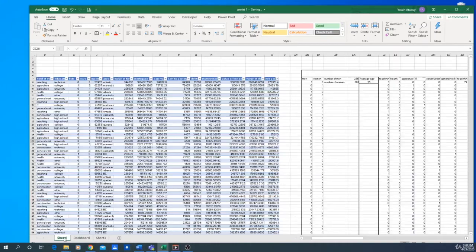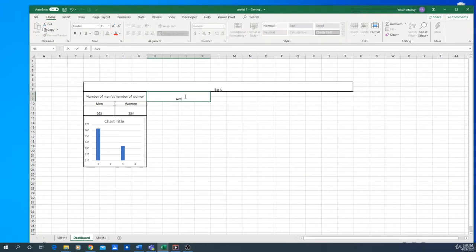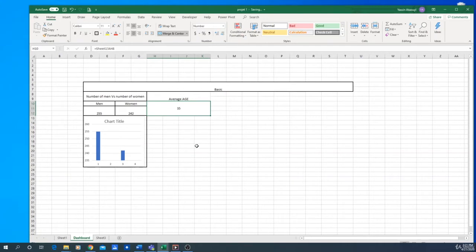Right, so the next thing that we want to look for is the average age, which is there. So logically, we don't need this much space. We'll create something really smaller. So once again, we'll take this little thing here, we'll write down average age, and simply select, let's say, a couple of cases, merge them, and write down equal, and select the average age. Alright, so here we go, we have our average age, which is here. We can't really do a graph for our average age, but we still have it there. We can make it bigger if you want to. Once again, creating a dashboard is something that is very personal. Right now I'm doing just something basic to be able to show you the data, how we'll present it.